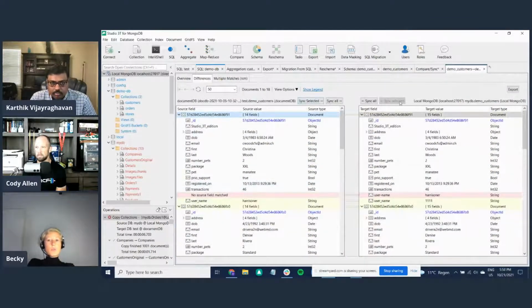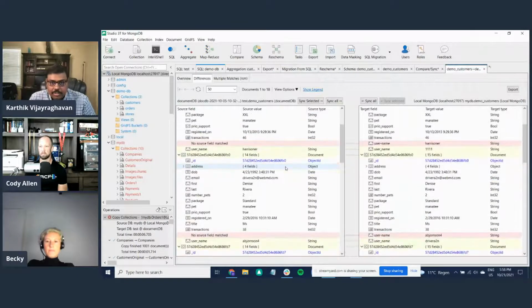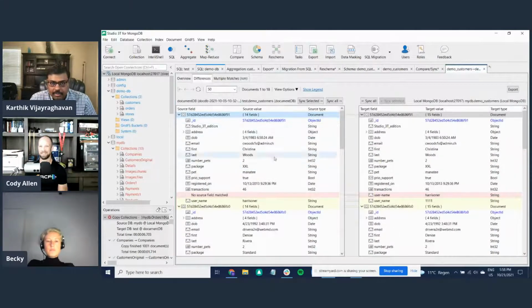And you can sync between the 2. So if there's been something that was missed in the migration, or if you've been doing testing and you need to roll back, or you just want to see what's changed after testing. Obviously you don't have to do a comparison between DocumentDB and MongoDB. You can do that between different environments, maybe QA and test. But this is useful for situations like that. So it's yet another tool brought in, like the Accolade thing or the mapping thing here. It's like a Beyond Compare or a diff.